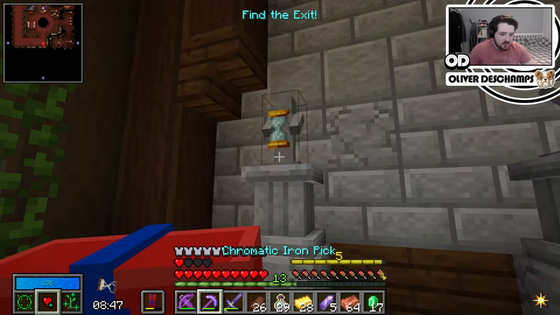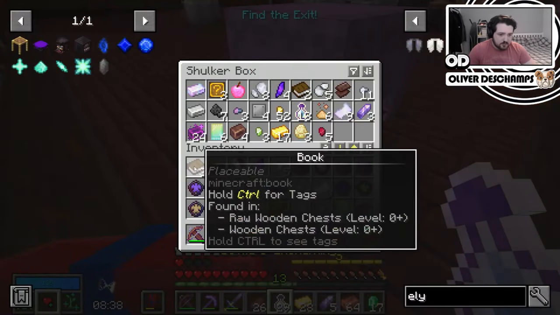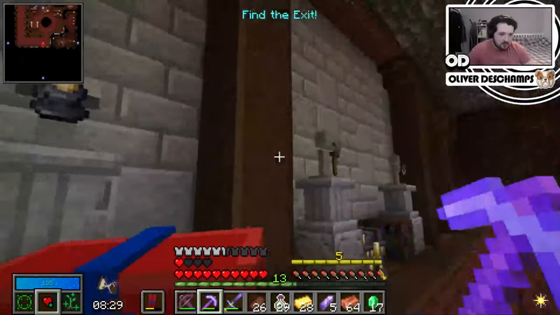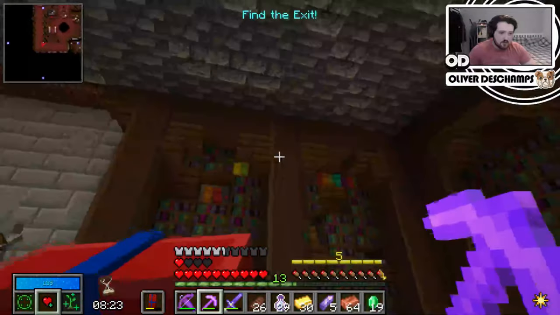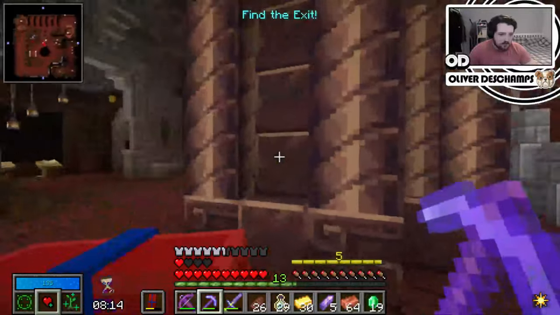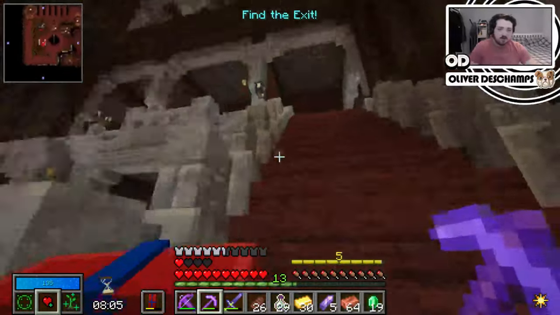Ooh. What's this? Might be quicker again just to do an old dump. What was that then? Accepts any dust or sand or powders. Okay. Just getting all the unique stuff as well from this. I think that's it, right? That's the whole of the bottom floor done. I want to dig into this though. I do want to see if there's anything inside this. No, it seems pretty set. Okay, that's fine. Let's get out of here.